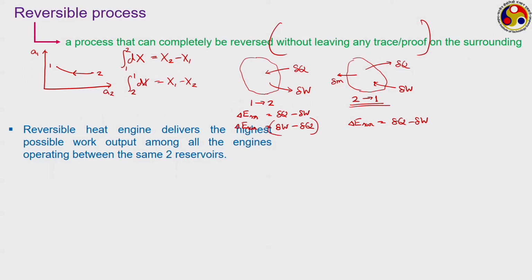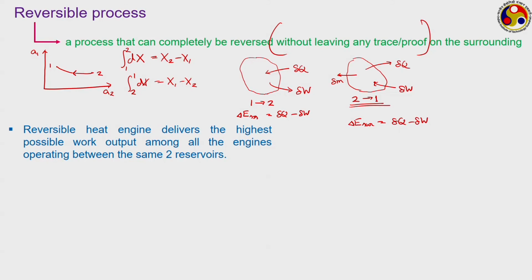Now, let me just erase a bit. But despite mentioning that no real processes are reversible, why are you so interested in this term? Because it can be proved, and you must have learned that in your basic thermodynamics, that whenever a heat engine is undergoing a reversible process, it is expected to produce the highest possible work output among all the engines operating between the same two reservoirs.